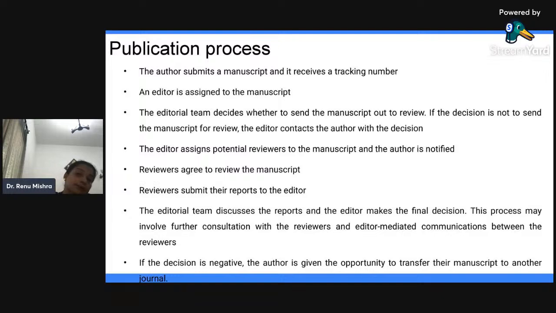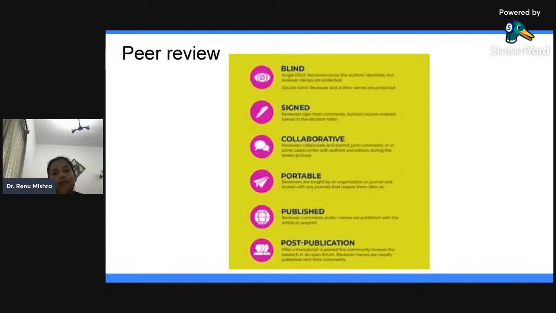This can happen in two ways. And if a reviewer is assigned, then as I told you, the paper would be sent to the reviewer, and they will give comments on it. Okay. Then the report is given, and whatever the decision is, if the decision is at the extreme corner, that is rejected, nothing can be done. If the reviewer thinks that there are certain comments which can be incorporated by the author, then the same is communicated by the editor to the author, and time is given to them, during which you need to make sure that you incorporate the comments and submit it back to the journal. Okay, now coming back to peer review, somebody asked what is peer review?